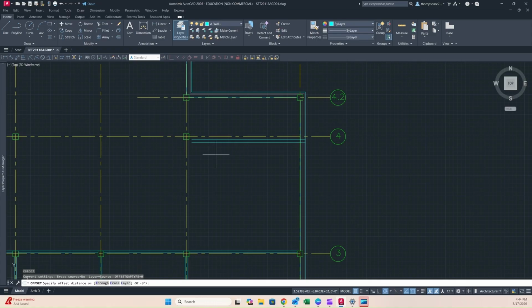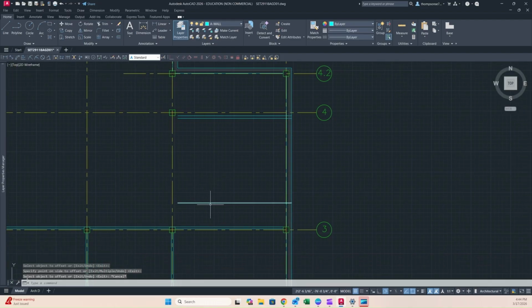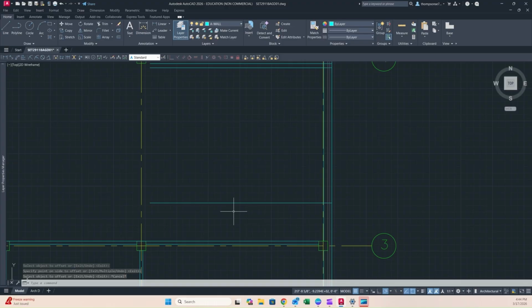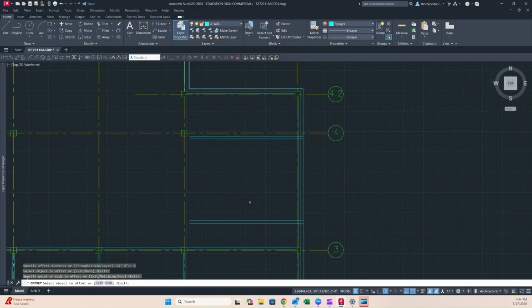And that is going to be 21'-8". 8 inches. There. And that one is also to the bottom, so I'm going to offset that upward the 8 inches. Okay, so those are my two walls that are horizontal.